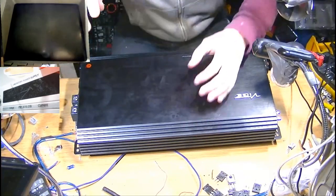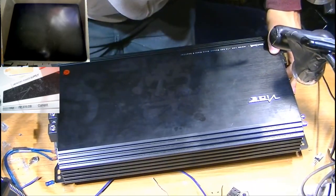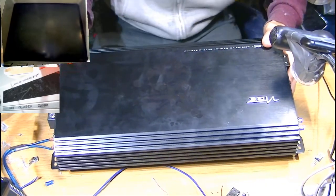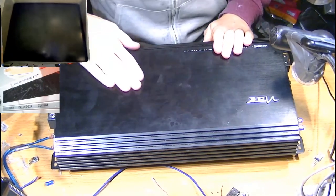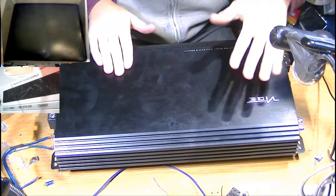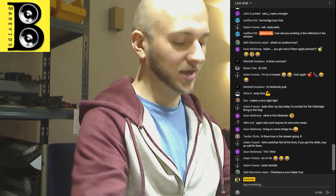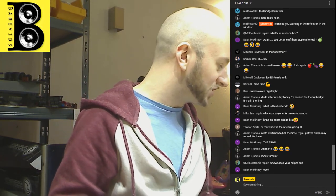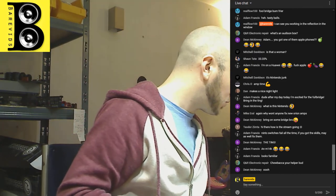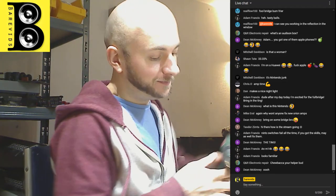This is an amplifier under the brand of Vibe. There are a few brands which are selling amplifiers with this same circuit design. One of them is Vibe, the other one is Edge, which is just a daughter company of Vibe. I've also seen this circuit design in amplifiers by the brand DS18. It's an amplifier coming from Zenon factory in Korea. So it's a Korean amplifier, but it is a FullBridge amplifier.